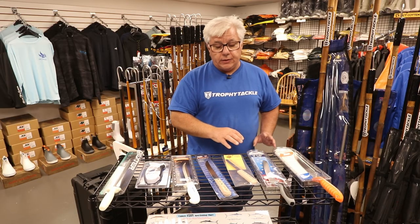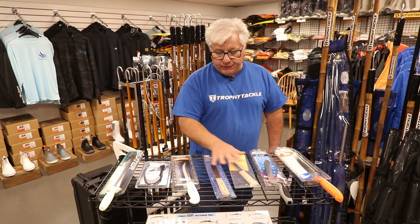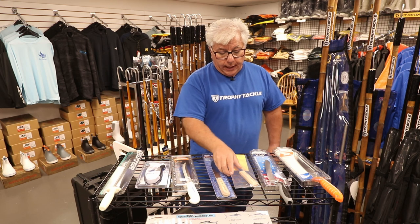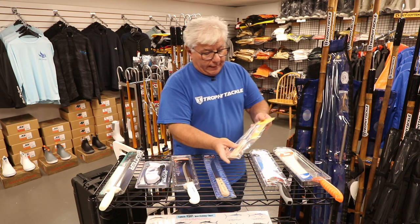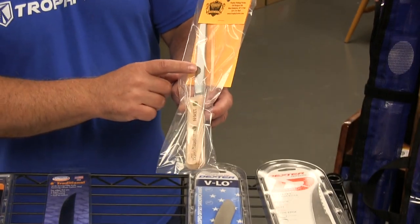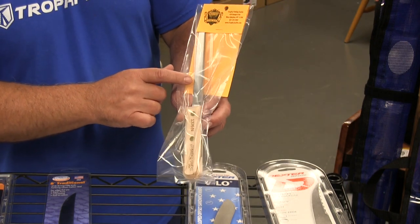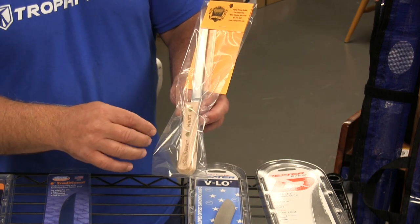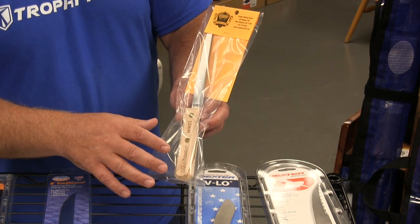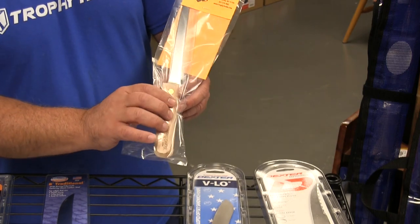The next knife we want to talk about is some of the Dexter fillet knives. I have two of my favorite knives right here for working on the fillet table. The first one is a really small knife — it's a Dexter 1376N with a rosewood handle and a carbon steel blade. These are great knives because they keep an edge since they're carbon steel. When you're cutting through small panfish like porgies, those little bones nick the blades up and blades get worn down really fast. So this is a great knife — it's small and easy to work with around a smaller panfish.